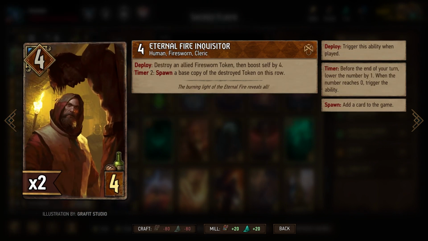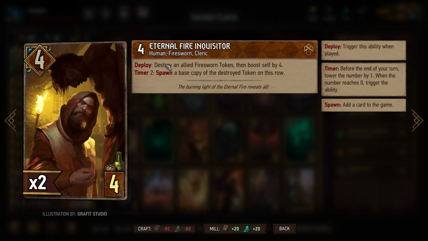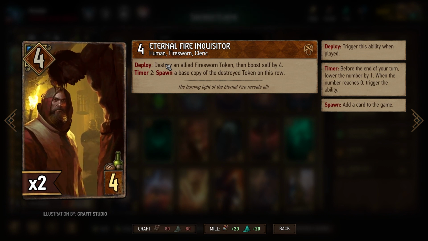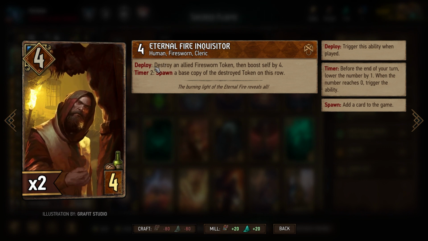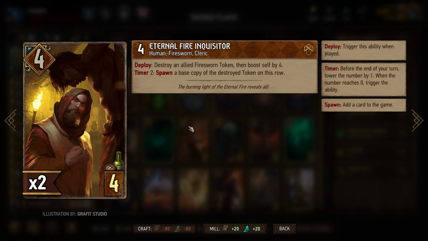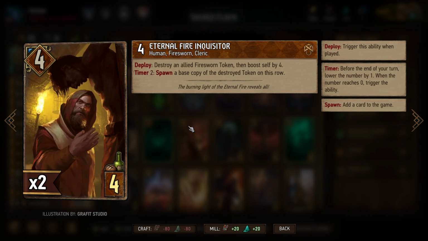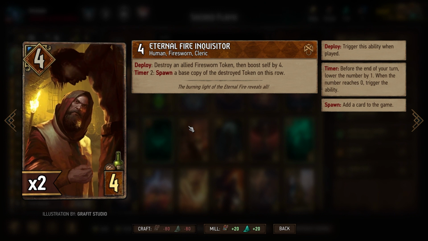Eternal Fire Inquisitor. So when this card released, I thought this card was absolutely broken because it was 8 for 4, plus after 2 turns it will produce the token that it ate. Meaning when you play this card, if there's a token, you eat it, consume it, or destroy it. It'll boost self by 4, and after 2 turns it'll spawn the eaten token, which I thought is insanely broken.